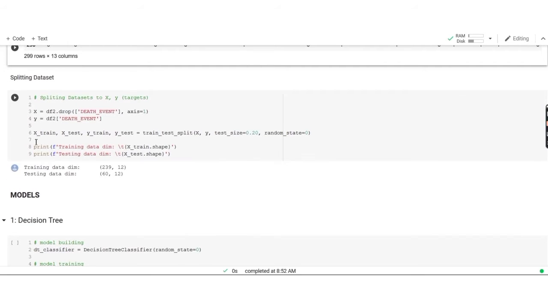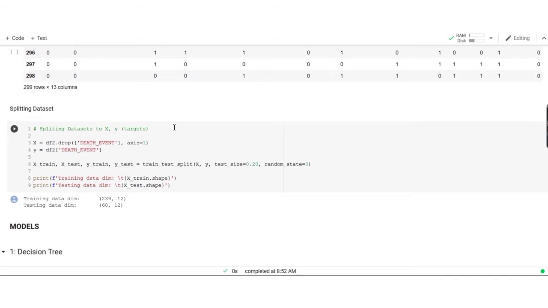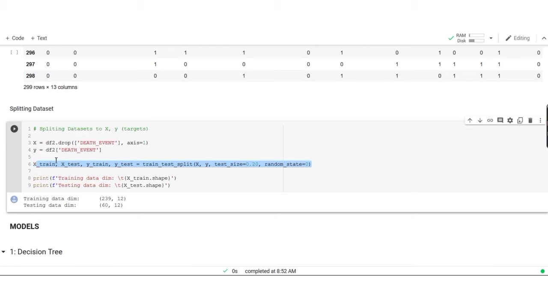After splitting the whole data into X and Y, training data and targets, we will further split the data into training and test data, where there will be the X train split and the X test split, and the Y train split and the Y test split, which was done using this line of code.